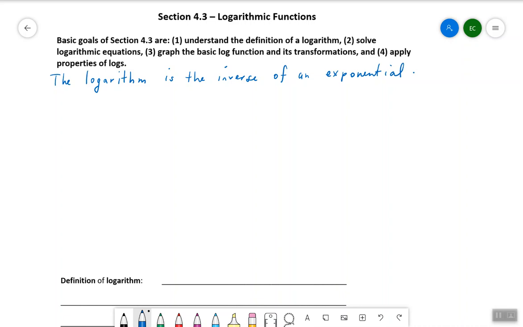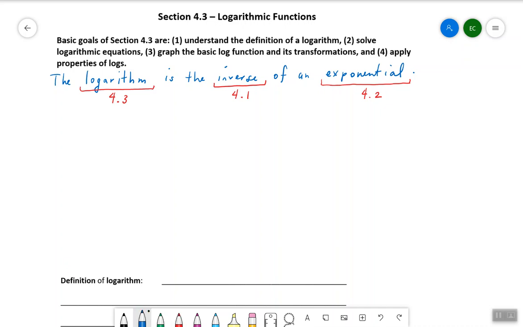And this is a nice statement for us to make because it ties together ideas that we've been talking about in chapter 4. Specifically, we studied the inverse in section 4.1, and we studied exponentials in section 4.2, and now that allows us to talk about logarithms here in section 4.3. So the math is really building on itself, and we're taking some ideas and putting them together.